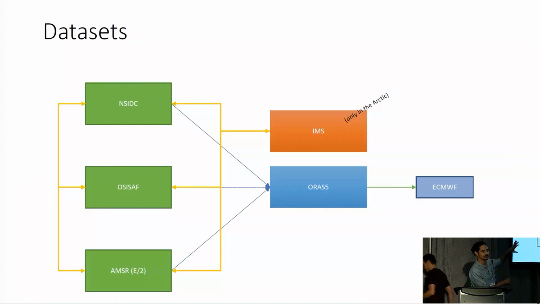So we started, this is supposed to be a PowerPoint with multiple things popping up and out, but it didn't work. We started by saying, okay, let's look at the ECMWF initial day error, but then we said, okay, the ECMWF forecasts are initialized from the ORAS-5 reanalysis. Let's look at those. And then we started looking at other observations against this, and then it became a jumble, and now we're looking at various models against each other, including the IMS ice presence from the US National Ice Center, the climate data record ice concentration from NSIDC, and ice concentration from University of Bremen, AMSR-E and 2.